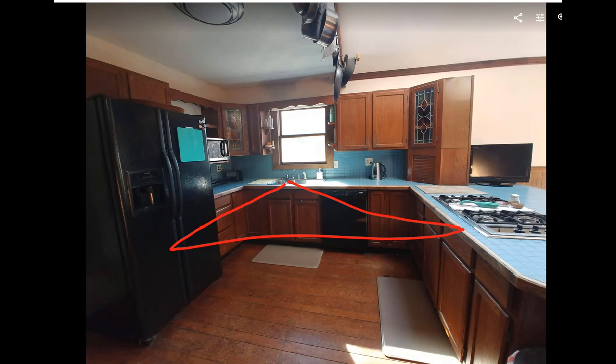In our example, which is actually my own kitchen, you can see that this is a U-shaped kitchen, so we get a really nice triangle here. You may map out your kitchen and find that you don't really have a triangle — that's usually the case if it's a galley kitchen or a very small kitchen. If you have a very small kitchen, I would recommend first watching the video on how to maximize the space in your kitchen, because you may be missing some of the zones we're going to talk about today, but that video will show you how to create space for those zones even if you don't have them in a traditional kitchen.